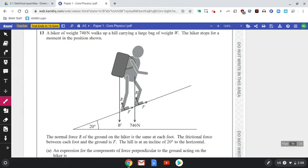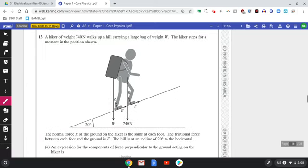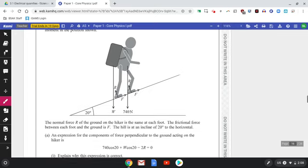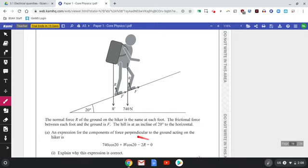Right, first part, it wants you to derive this expression here. Now, when things are in equilibrium, there's two criteria that have to be obeyed. The first criterion is that forces must be balanced, and the second criterion is that the moments about any pivot must also be balanced. So they are the two separate criteria for things to be in equilibrium. Now, this first expression here is actually about forces being balanced. Right, now we have to take the direction of R.